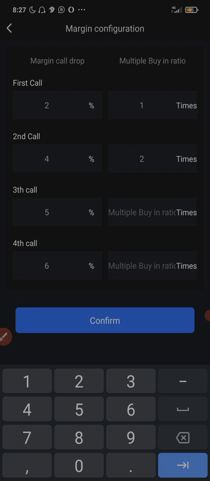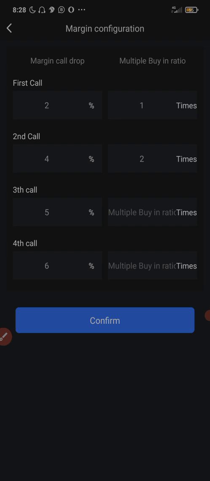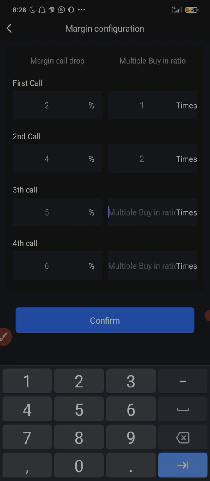This multiple buying ratio, we must set it up in such a way that the funds we have will be enabled to take care of this order. So like the multiple buy-in ratio, the first call, the bot is going to buy 1 time. Second call is going to buy 2 times, which is $20. So 20 plus $10, that's $30. And we have $90 left. So now this one will be like 3, so total will be $60 here. So I'm not really sure if you guys actually get the calculation. So 60, so we also have 3.